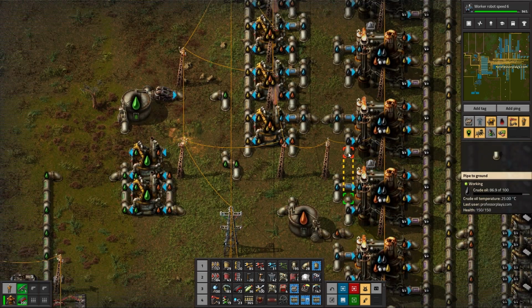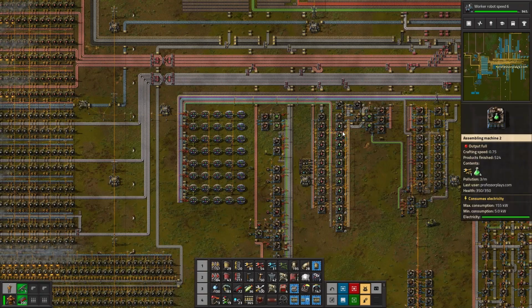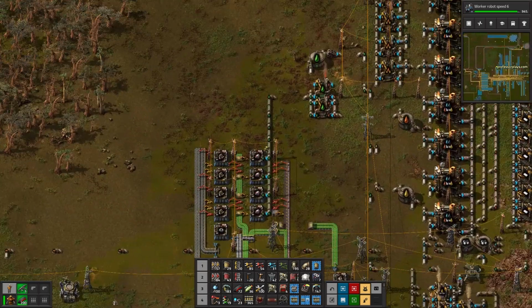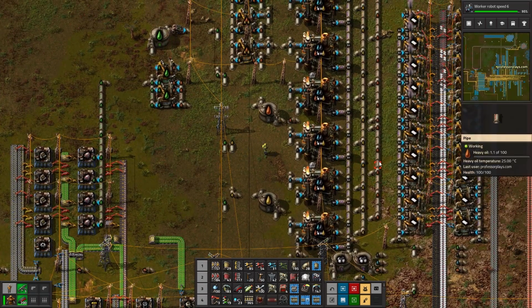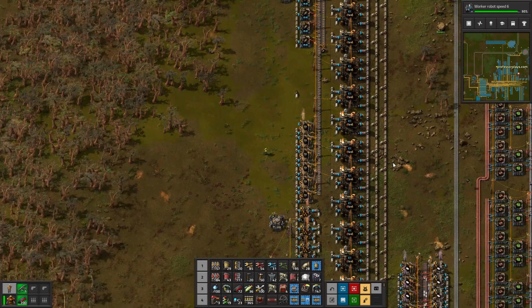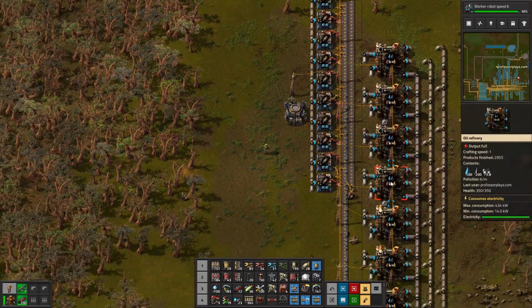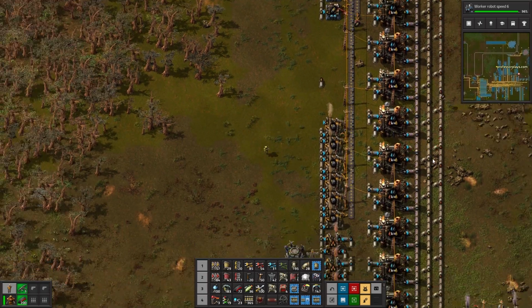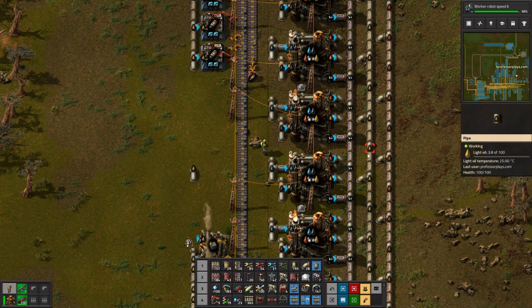Oil. There's oil in the pipe. Speaking of oil, the ratios were not quite right, were they? It was too much petroleum gas. Yeah, we can fix that. Probably should fix that. It might speed up the factory. Okay, yeah, because we're not making rocket fuel up here. Okay, so let's do this first. There's too much petroleum gas.